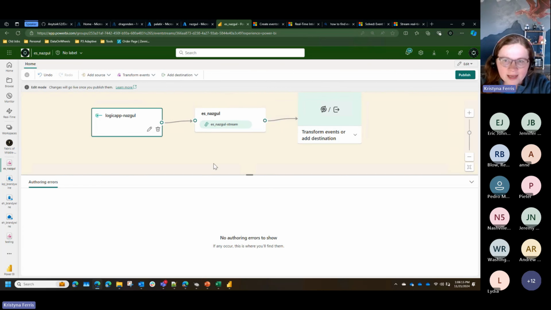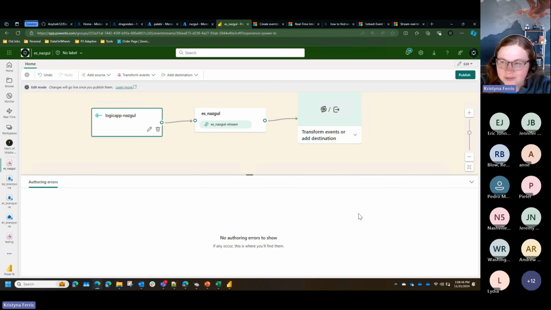Now, one thing that is different, this is the biggest difference, that for a moment I was actually terrified earlier today that I would not be able to give this presentation, because in the past, right now, I would be able to find some connection strings that I can use in my Logic app. You might notice all I see down here are authoring errors. It's not actually useful for me when I'm trying to author. So again, feedback. I'll be giving lots of feedback to Microsoft about these things. I recommend you do so as well.